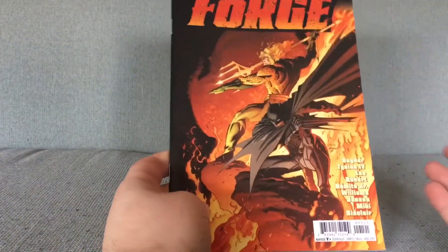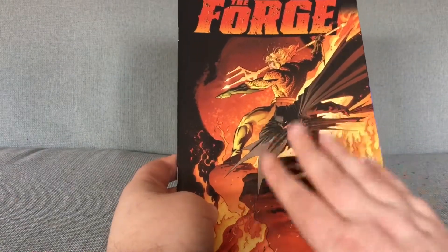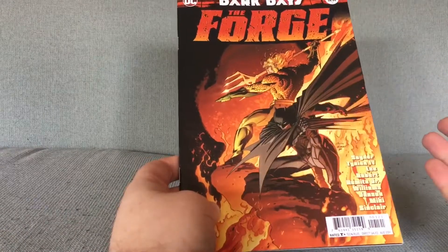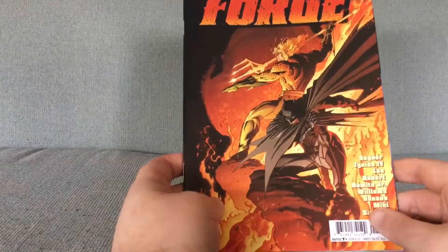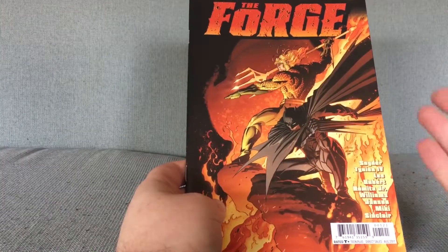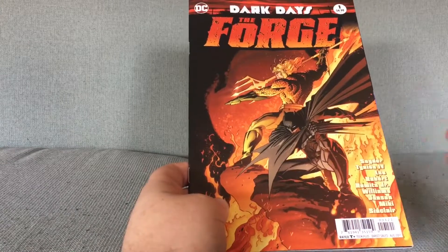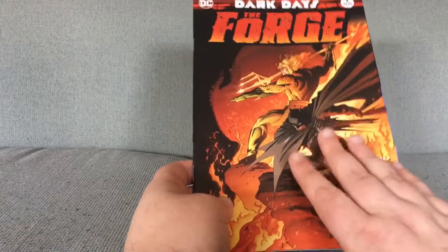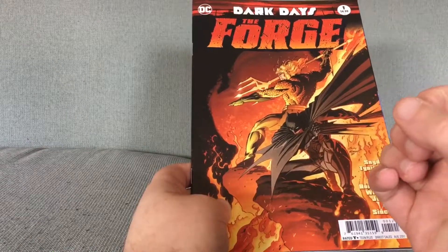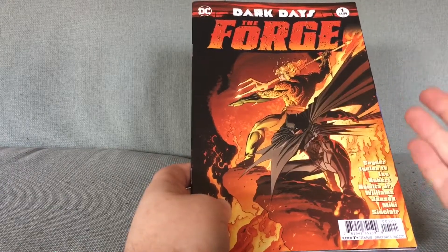You might think that all this adds up to a bad comic, but I cannot explain it — I like this. I think it is intriguing and it sets everything up really well. This is basically just the mystery box approach, the J.J. Abrams approach, like Lost. But I am fine with that. This brings together different odds and ends of the DC Universe, and you are wondering what is going to happen next — even though most of what we got here doesn't even matter in the end. This set up a story with potential, and I originally thought the setup was much better than the actual story, and I think that is still definitely the case.